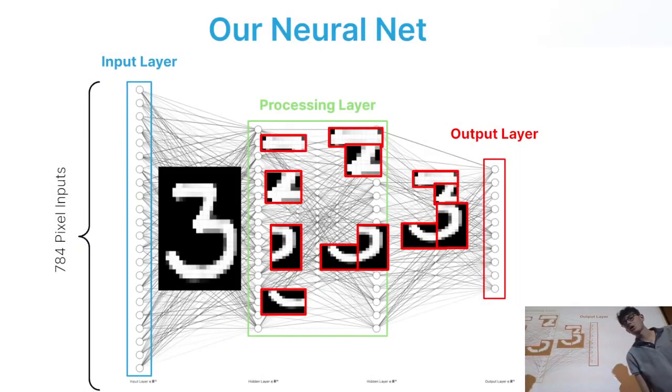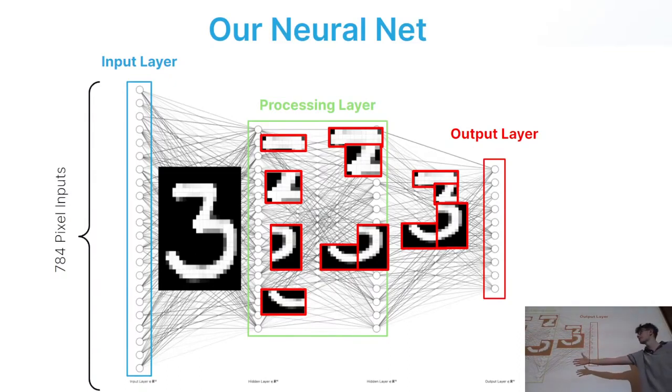All right, so now let's talk a little bit more about what a neural network looks like. We can split it up into 3 different parts: an input layer, a processing layer, and an output layer. As we said previously, the input layer takes these pixel values as input. And then the processing layer splits up the input into subcomponents. And this is maybe how a neural network would work. It doesn't necessarily have to work this way, but this is one way of a neural net attacking this problem.